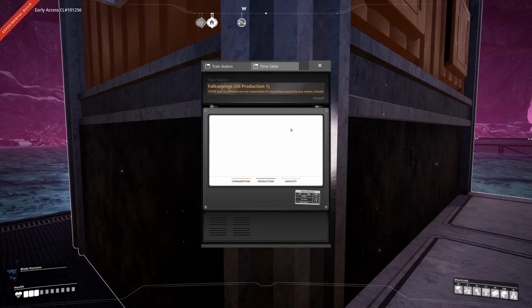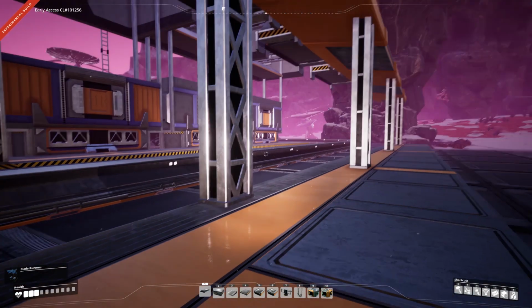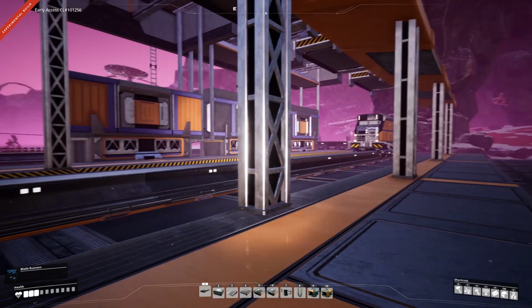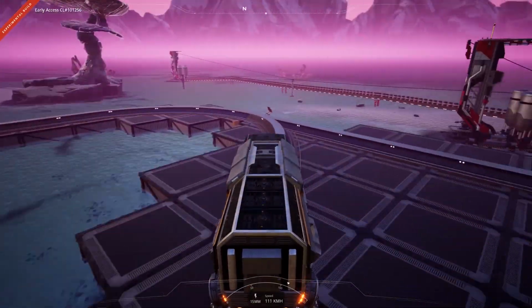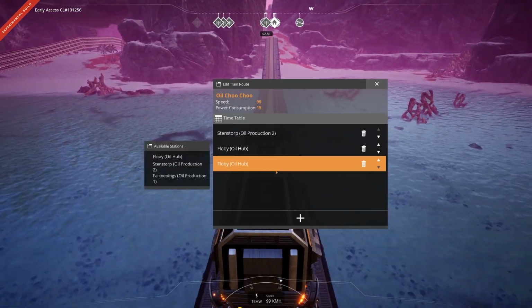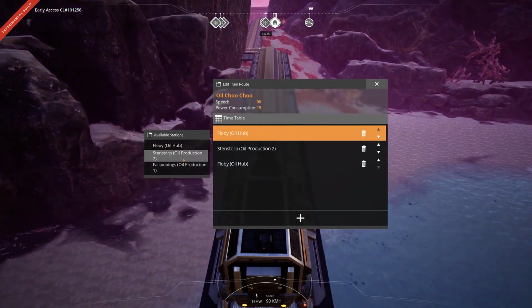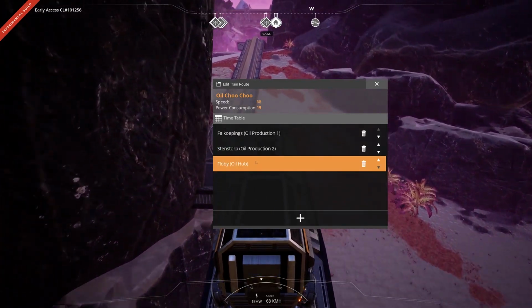Come on. Can we get it to go? No, we can't. But it noticed that the train track is complete and it started moving. So let's just catch it and say that we have to make one more stop at oil production 1.